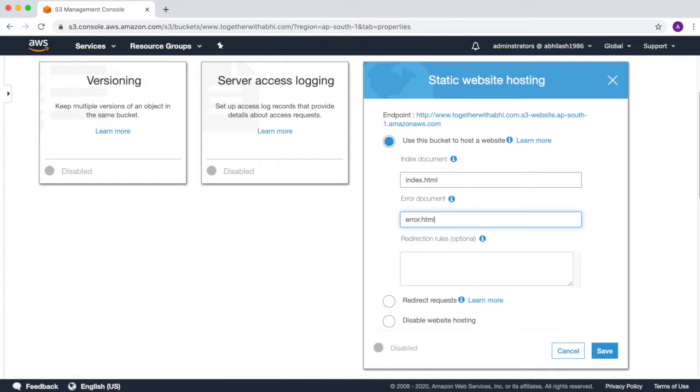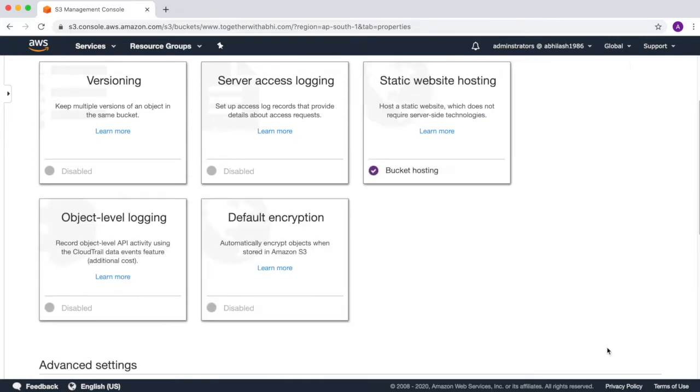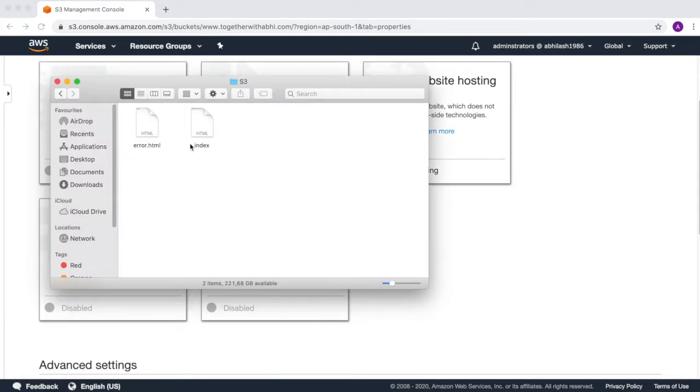Also please note at the top they have provided the endpoint. This is the URL of your website. Okay, we can DNS map this website later, but as of now let's just see how this website can be accessed. Okay, so let's save this information, and I already have created the two documents, index and error.html.